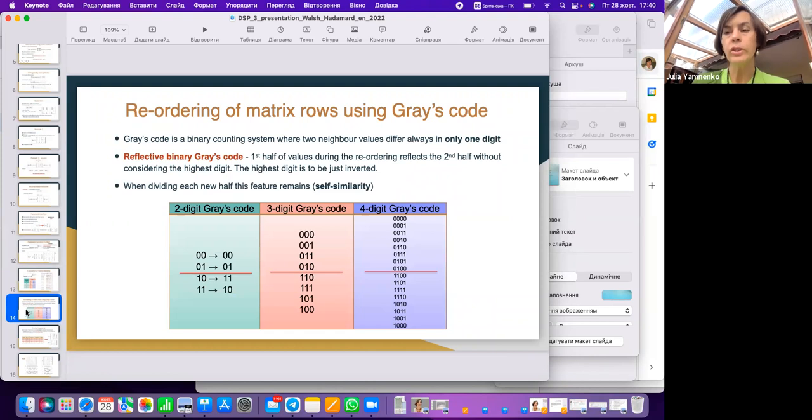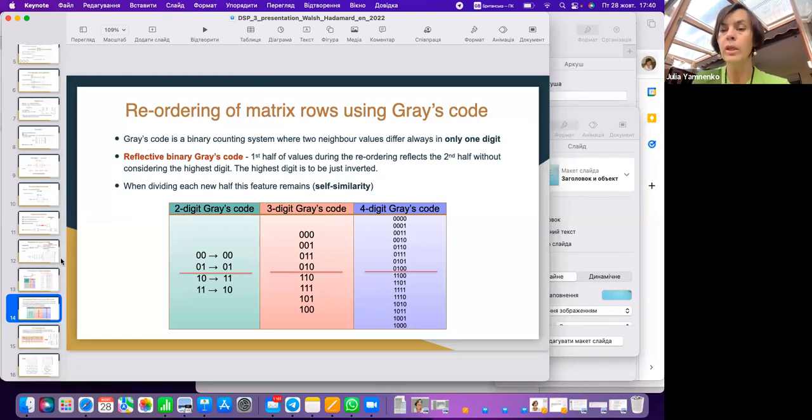And now, a very interesting thing is the connection between these two methods that we consider. I mean, the Walsh method and the Hadamard method. Because in the beginning, I said that these are actually two modifications of the same method. And the difference between these modifications is the order of the functions in a total set, so the order of the horizontal rows in a matrix. And what is the law? What is the rule? How to place these rows in order to obtain the matrix of Walsh and the matrix of Hadamard?